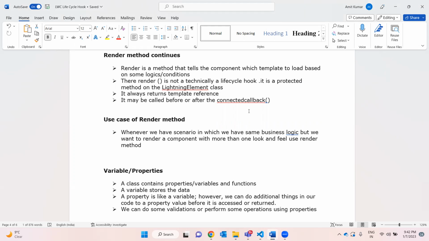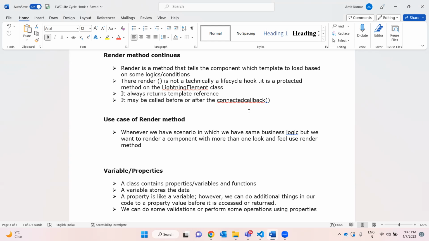We can do it in the same component, but by use of the render method we can keep separate HTML files, separate template files, and on the basis of conditions show each template file. In this way we can keep the code clean and separate our HTML files, which is also a good thing.